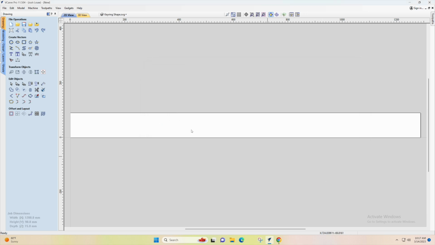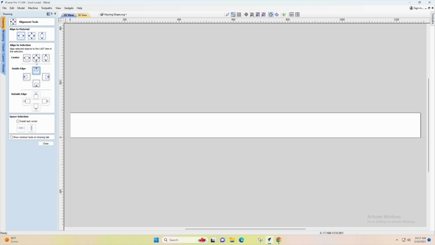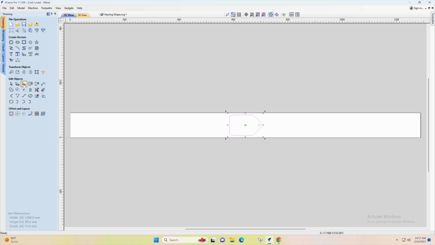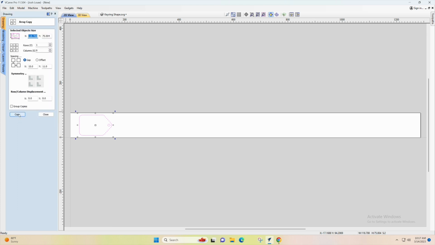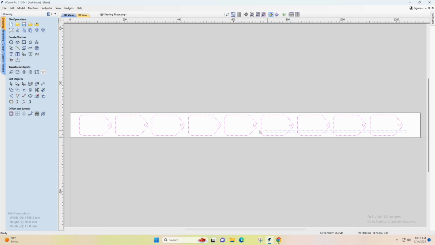And now I just need to bring it to the center of the material. There we go. And I'm also going to move this to the side because I need to duplicate this a couple of times, and I've already measured this out and 9 times across this way is probably going to be enough. So we'll just make some adjustments and click copy. Right, next we need to move this just a little bit again, sort of center, that'll do.